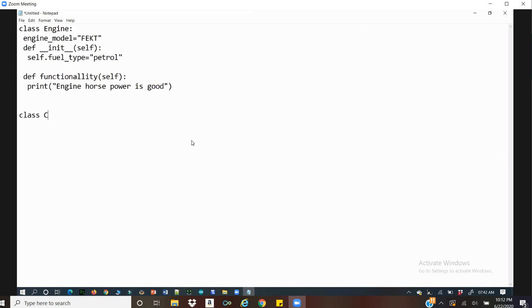So what I can do, I'll just say car. It is not inheritance. It's not is-a. We are not writing engine here because we can't write it. Car is an engine, it's not correct. Car has an engine, it's correct, right? So in the car class, the engine object must be created actually. Okay, let's see how to create the engine object. I'm defining another constructor. Just create any object also.